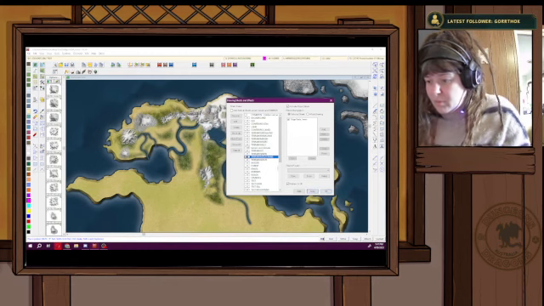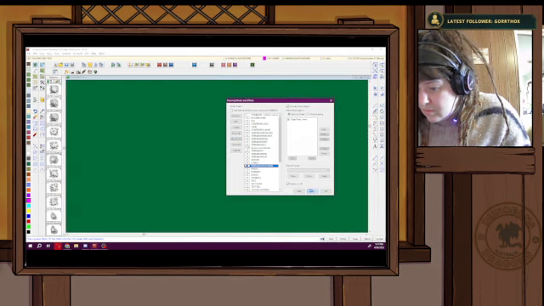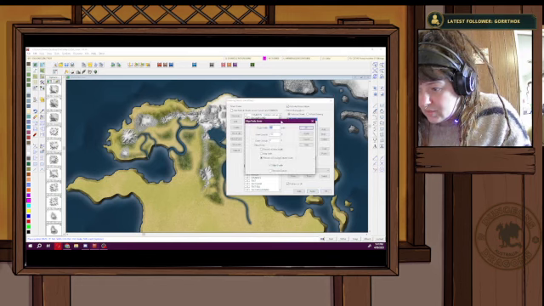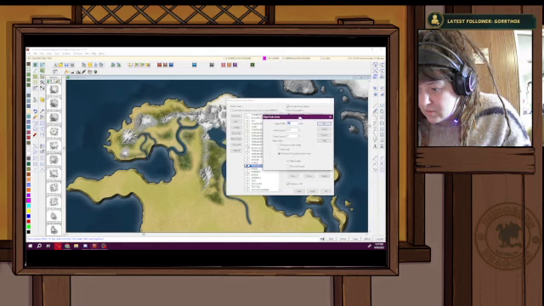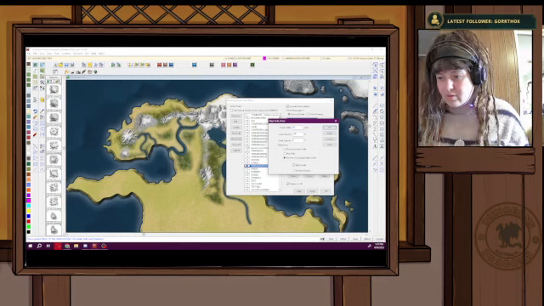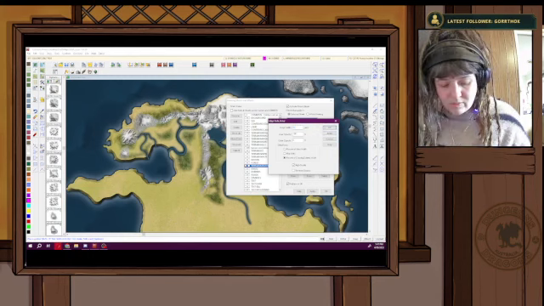Okay, so we want to move our mountains down a little bit so that they are a little bit more visible, and we want to edit that edge fade because it's a little bit too heavy, I think. So let's see it at 0.2. 0.3.